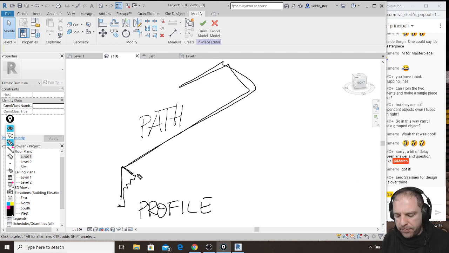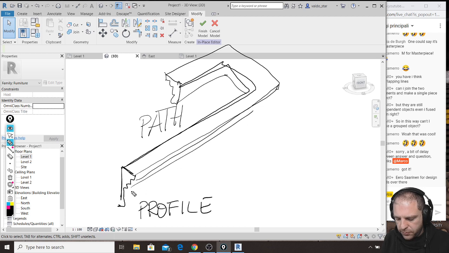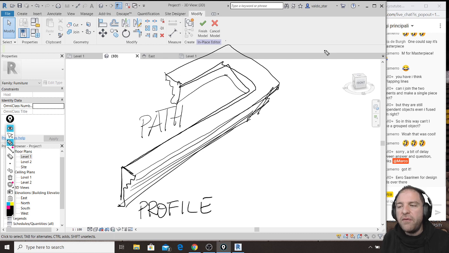And Sweep will extrude your profile along the path. Nothing easier than this.